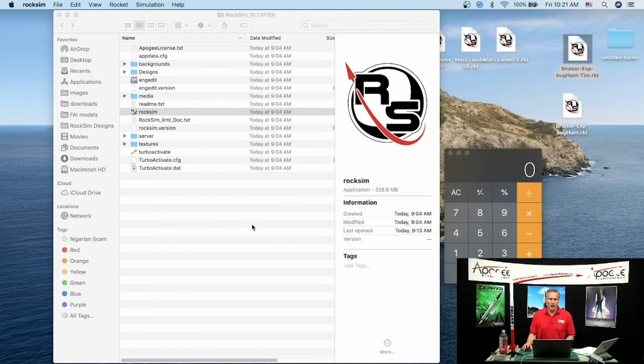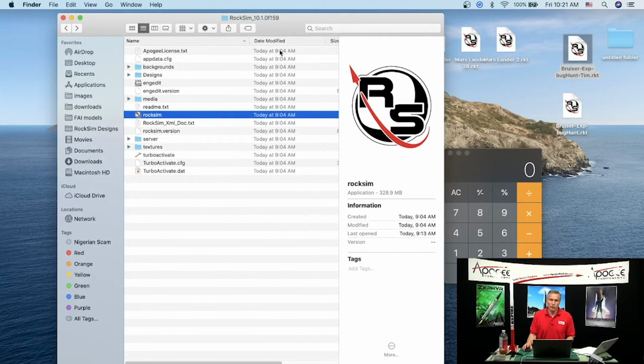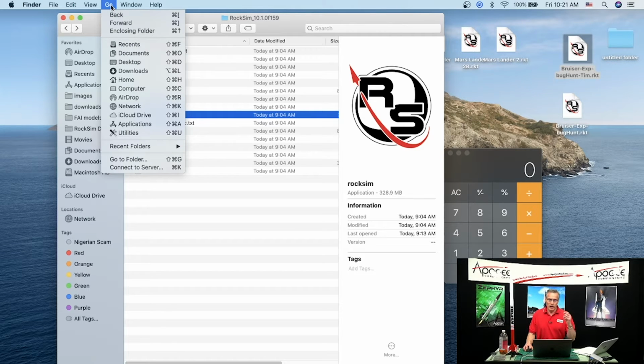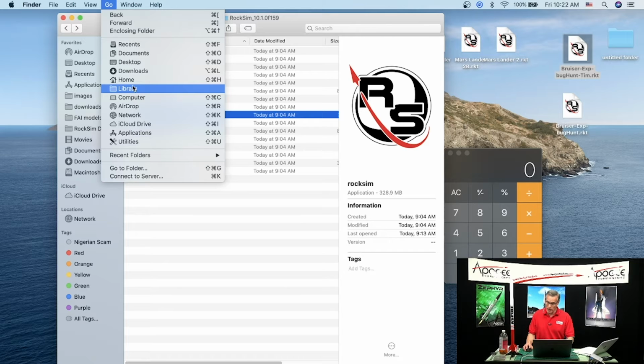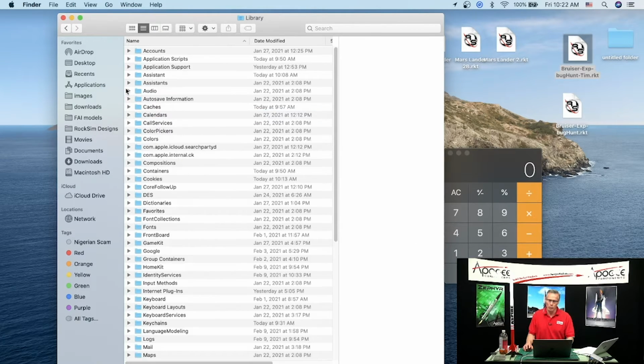So what we want to do is go to a browser window like this. You can open up any folder, get to this browser window, and then go to the Go menu at the top of the screen. So click on the Go menu, and now here's the little trick to see the hidden folders on your Macintosh. You have to hold down the Option button. So I'm clicking on my computer with the Option button, and you'll notice there's a folder called Library, and it's a hidden folder, and it only shows if you hold the Option button. So now I'm holding the Option button and I'm going to double click on it to open it, and it just opened it up in the same browser window.